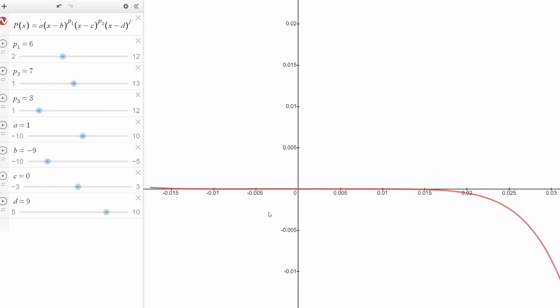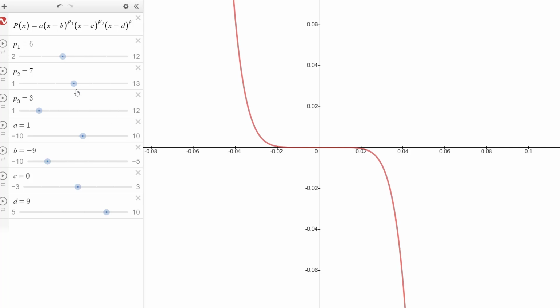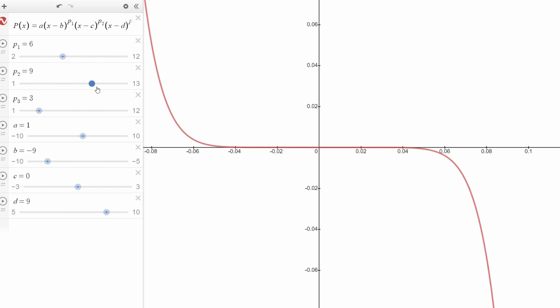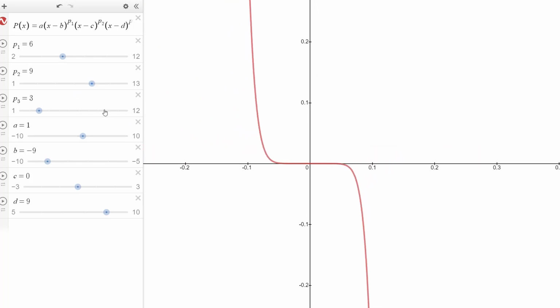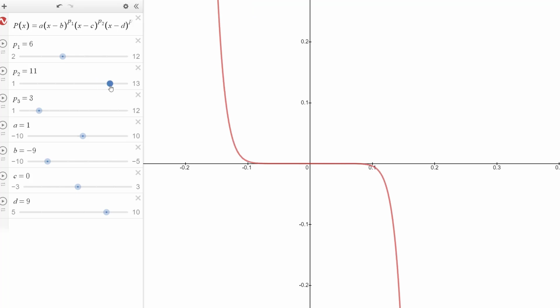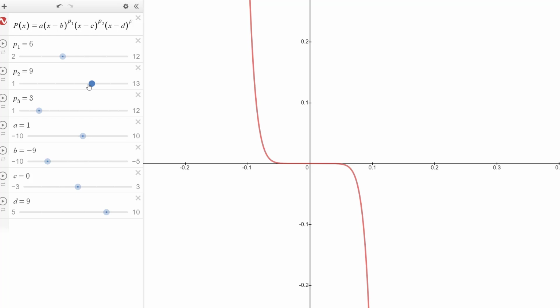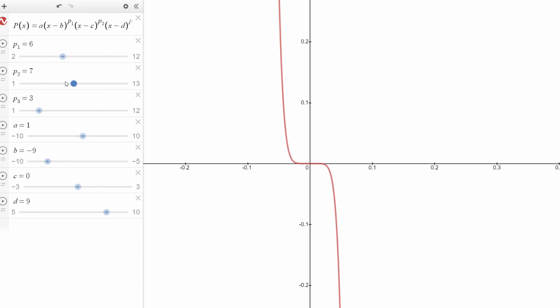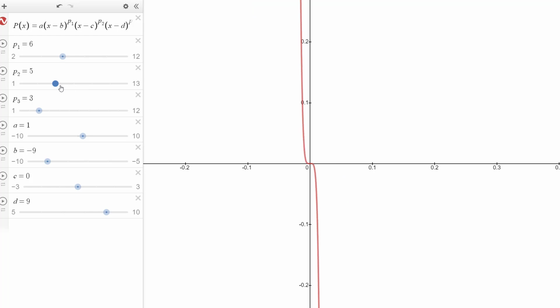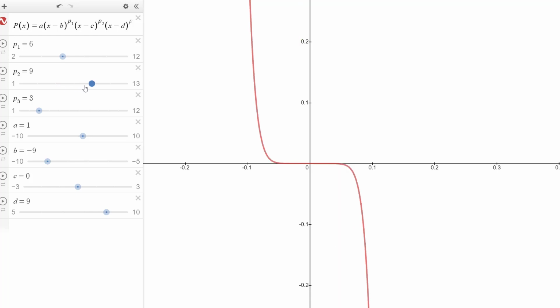If I go up to 7th power, it's still cubic in shape. It's just flatter for longer. 9th power, still cubic in shape, flatter for longer. 11th, and then 13th. So they're all like this basic shape. With odd exponents, well, I shouldn't say all odd exponents. It's true that if your exponent is 1, it's just like x to the first, or a line. But any odd power above the power of 1, and it's going to look like a cubic.